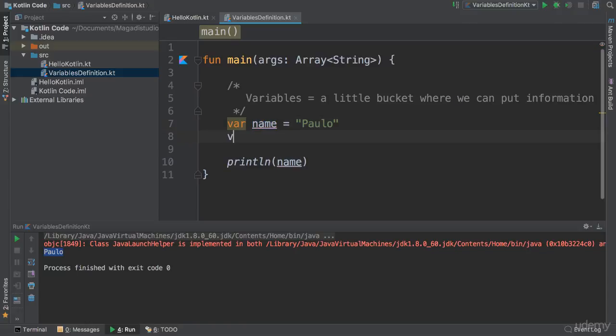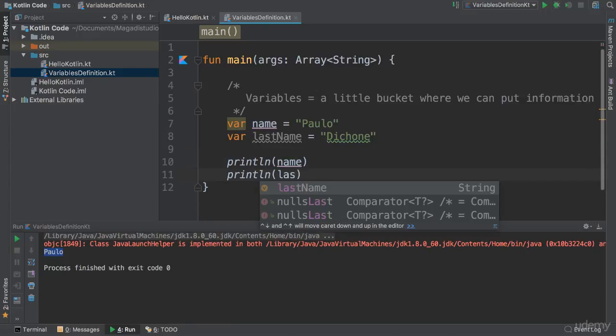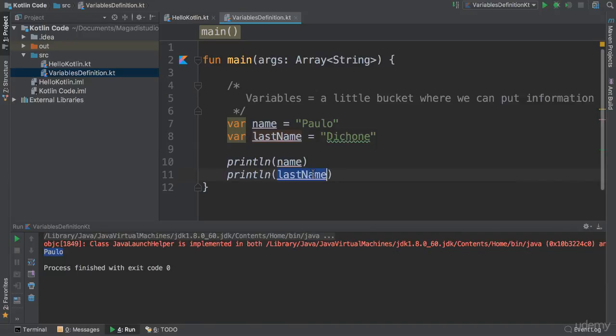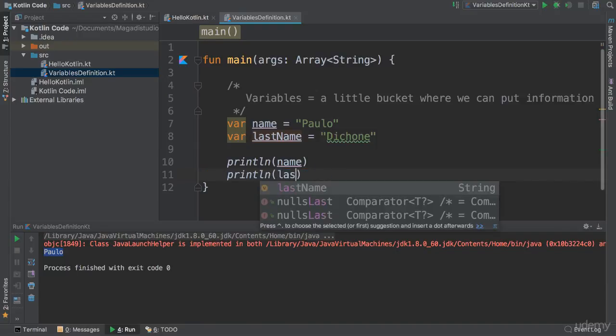Okay. We can go ahead and create another variable. We can say var last name. And we can say is Dishon, okay, and we can go ahead and say println, pass in last name, and you notice the moment we put LA, IntelliJ here is smart enough to say, hey, I think you meant you want this last name variable, right?